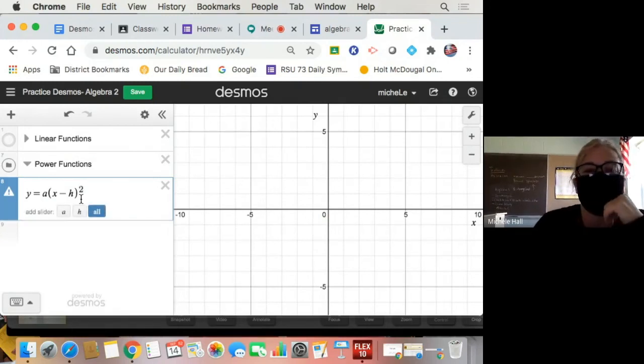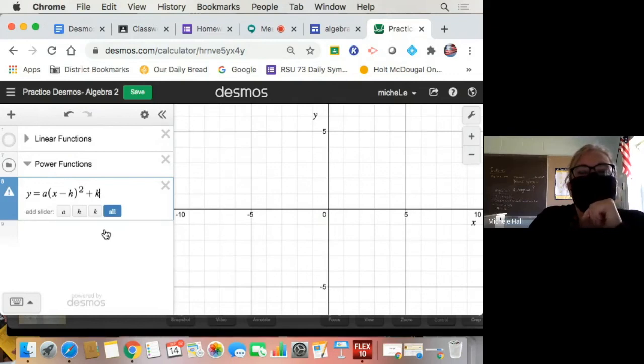And then I'm going to arrow over to come back down again. Plus k. You're going to do the shift 6, that little hi-hat that's above that. So this is a degree 2, x squared.